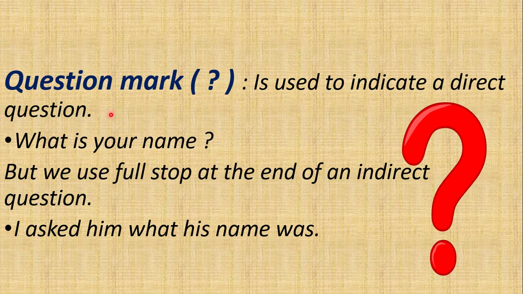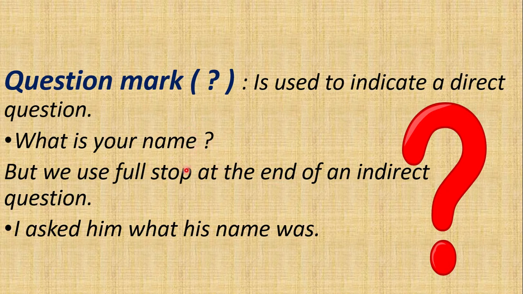And you must remember, an interrogative sentence starts with a WH word, an interrogative pronoun. What is your name? Or sometimes it starts with an auxiliary verb: do, does, did. Or sometimes with a modal auxiliary verb. This is an interrogative sentence. But we use full stop at the end of an indirect question. That is, আমরা direct question হলে তার শেষে এই প্রশ্নবোধক চিহ্নটা as it looks like this, okay, this mark is used at the end of an interrogative sentence.